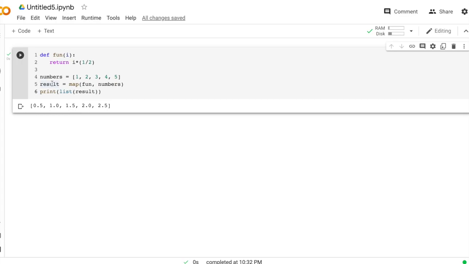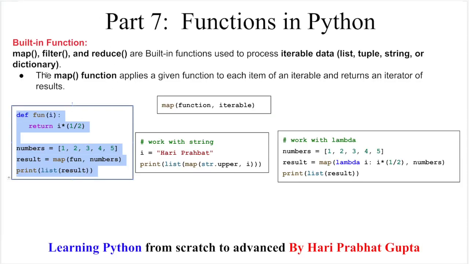The output of this code will be a new list of the same length as numbers, containing the result of applying the function to each element. So the output is 1 divided by half, 2 divided by half, 3 divided by half, 4 divided by half, 5 divided by half, and so on. So this is the way the map function works.